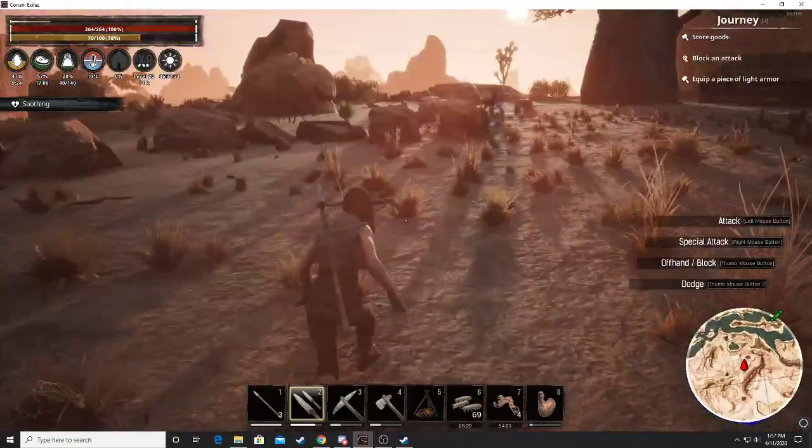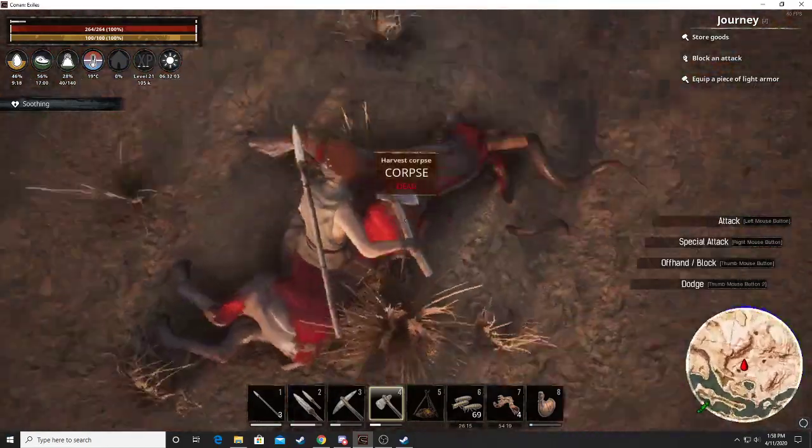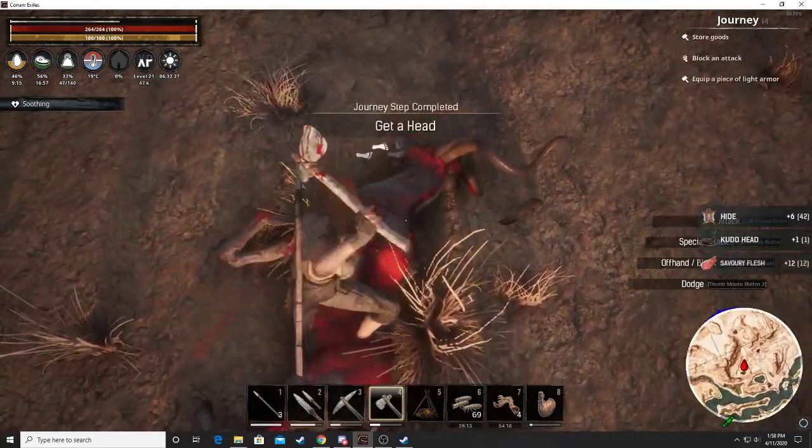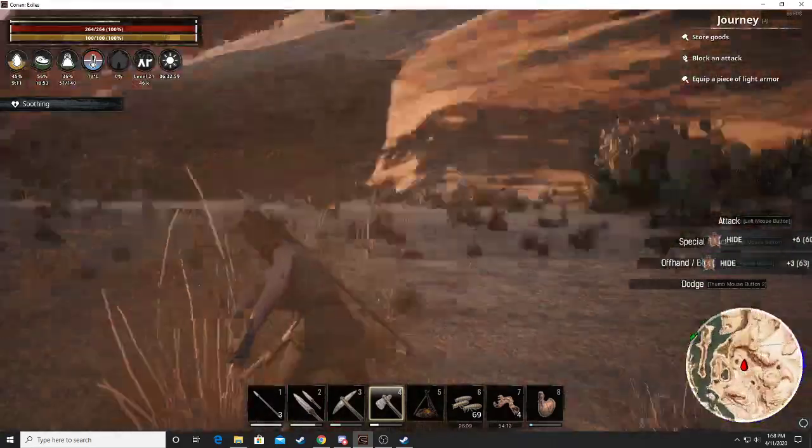And he ought to fall over dead here in a moment. There. And now we gather some meat. And got a head. Look at that. All the stuff. All of it.